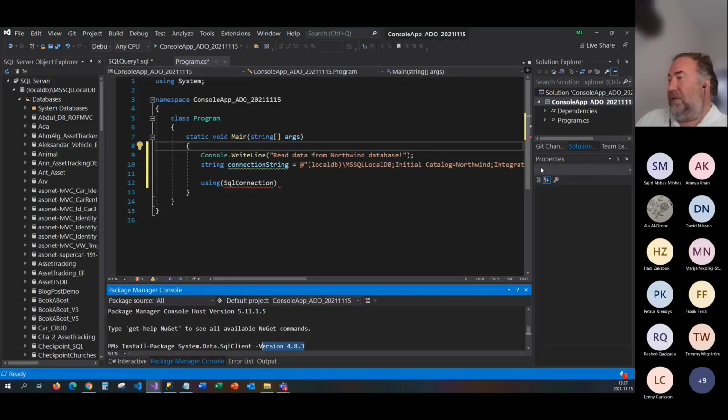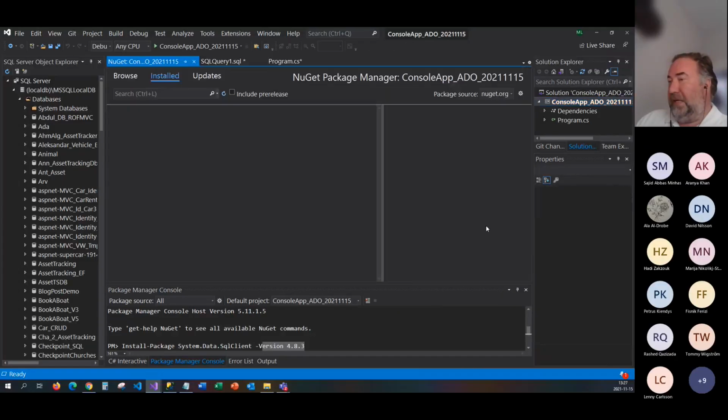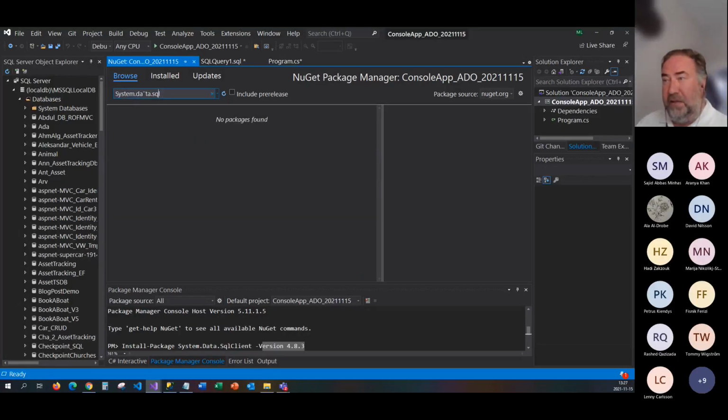Of course, you could do it other ways also. You could right-click in the Solution Explorer, and you could go for Manage NuGet Packages. And you could search here also for system.data.sql client. I spelled that really bad.